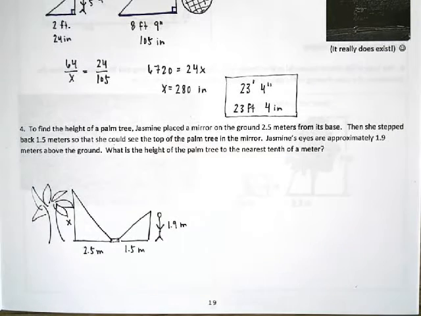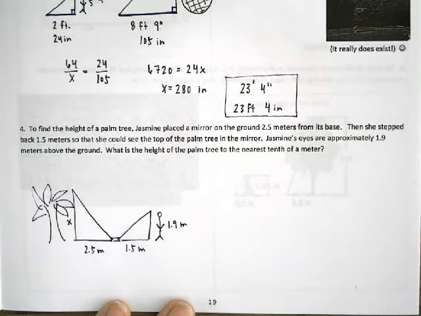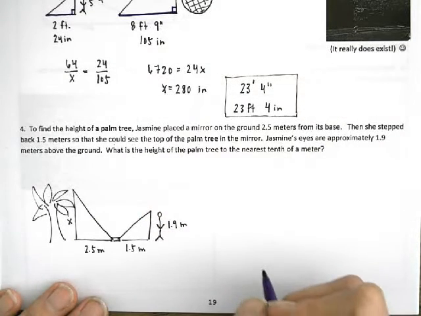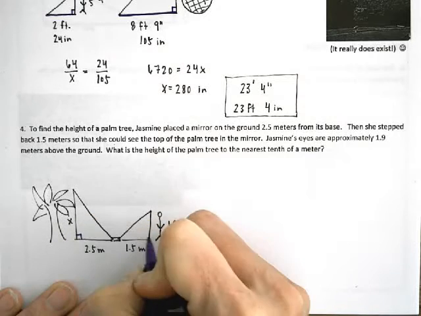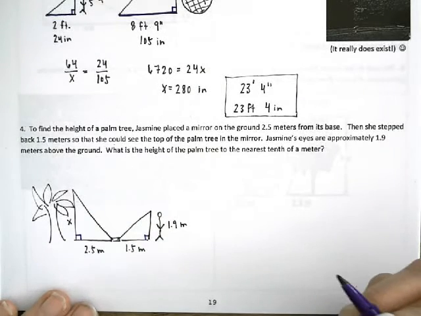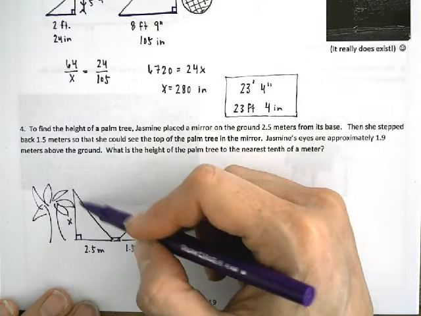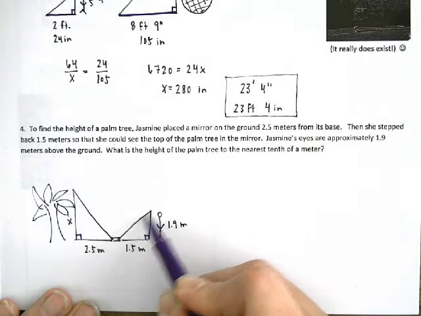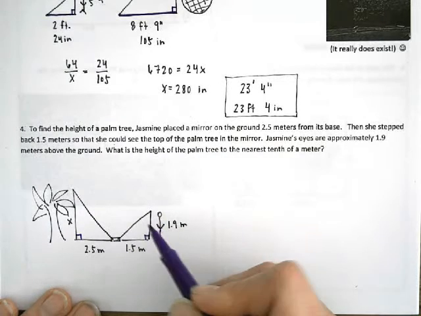So now here with meters, it's really nice and easy. We don't have to worry about converting anything because tenths of a meter makes sense here. So let's see. The idea here, if we're thinking about how are these triangles similar? I know these are both going to be right angles. Now, there's a principle that the angle the light hits the mirror is the same angle that it's reflected off of that mirror.